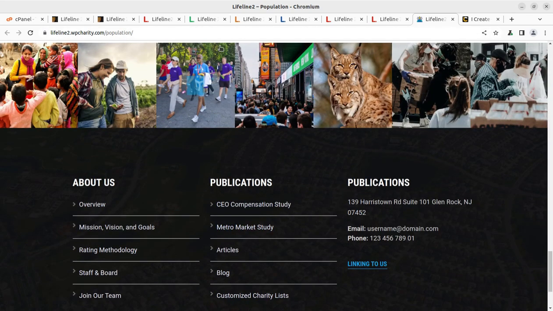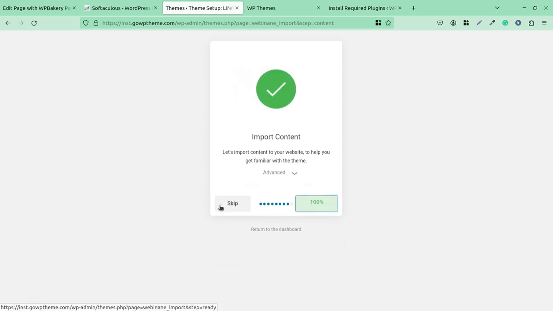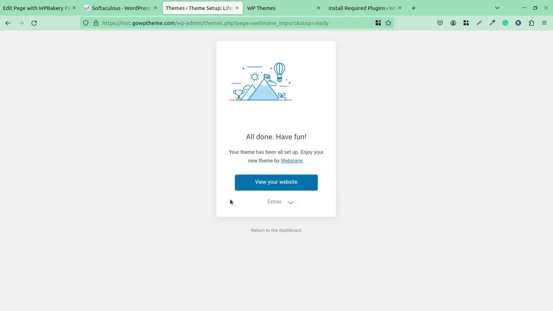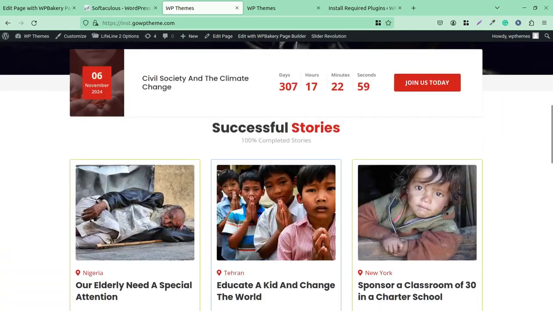And let us check the progress of the import. Okay, now it is at 79%. It's super fast. It is not going to take much time, and we can simply wait for 100%. Now it is at 99% and it is about to complete. Options got fed, not a worry. And it is now at 100%. All done, have fun. Within 5-6 minutes, I got this wonderful message and this wonderful website as well.